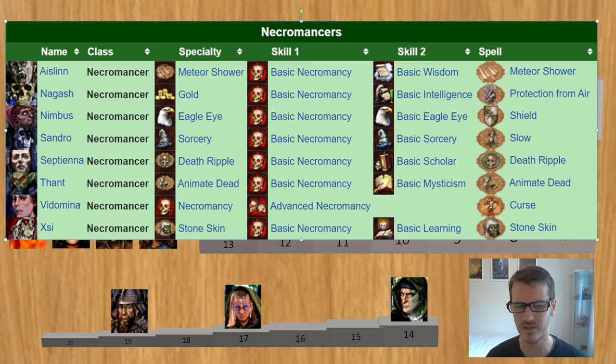And then Xi at the bottom, Xi. I had Xi in the previous campaign. I wasn't sure how to pronounce her name. Expert stone skin or specialist at stone skin does not matter, and learning stinks. So Xi, not very interesting, I don't think.